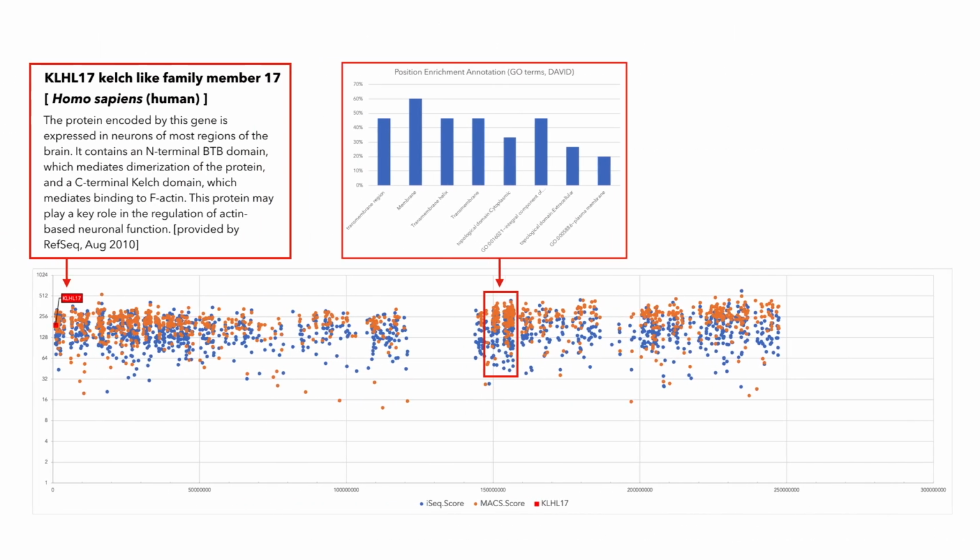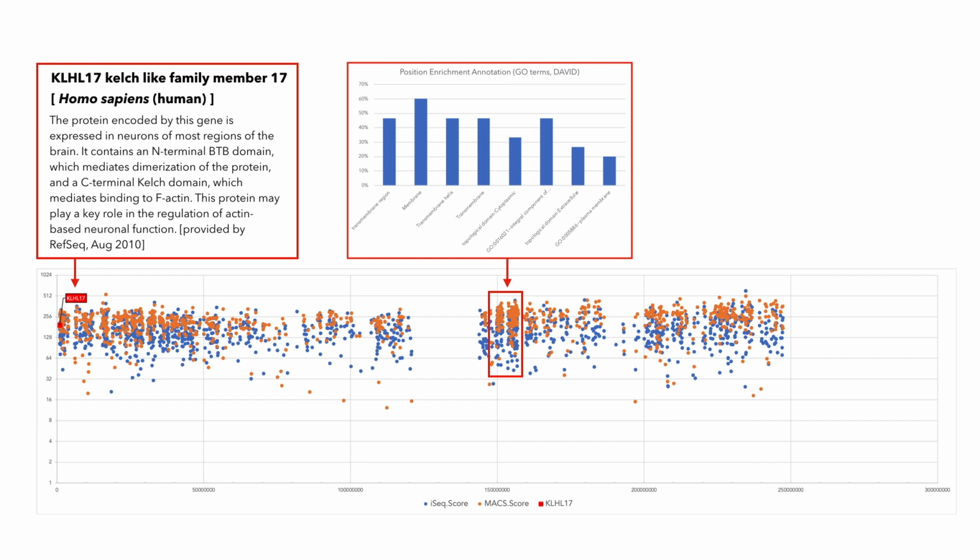If we plot the scores on a scatter plot with the y-axis being the position on the chromosome, we will see that KLHL17 is at the start of the chromosome, one of the first enriched regions identified by all three algorithms. But that is not the only region that we can see highly enriched in this type of methylation of H3 histone. We also see another region, around the 150 million position, that stands out. One of the ways we can gauge the significance of a whole region is to use DAVID for enrichment with gene ontology terms. Now that you have this data, you are welcome to play around with these enriched regions to see what you can discover.